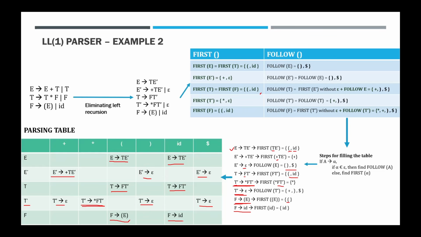So when you are asked to construct, for example, the grammar is given to you and you are supposed to construct the LL(1) parsing table or predictive parsing table, these are the steps. First, you will be given a grammar. We need to check whether the grammar has left recursion, and if so, remove it, and if it is non-deterministic, make it deterministic by eliminating the left factoring. Then find the first and follow for all the non-terminal symbols in the given grammar, then construct the parsing table. So these are the set of rules for constructing the parsing table.